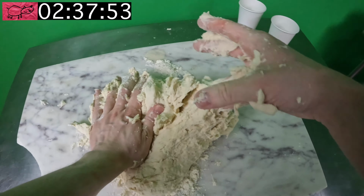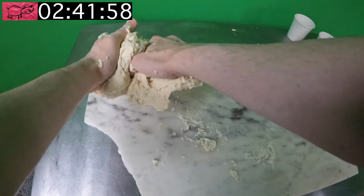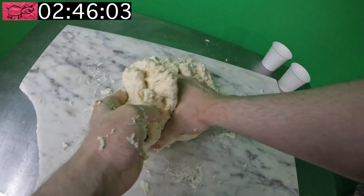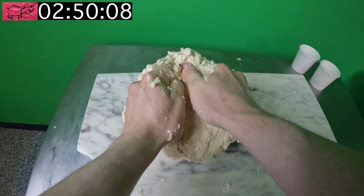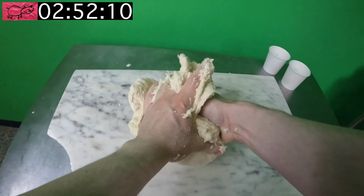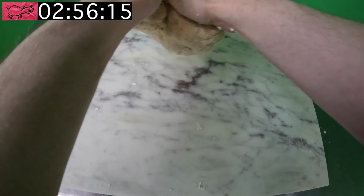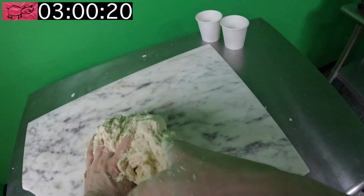Hang on. GoPro screen went off, so bear with me. I don't know where it's facing. I wish the GoPro screen had a stay on setting. All right, flinging flour around a little bit. Don't worry. Cutting board's moving around again.